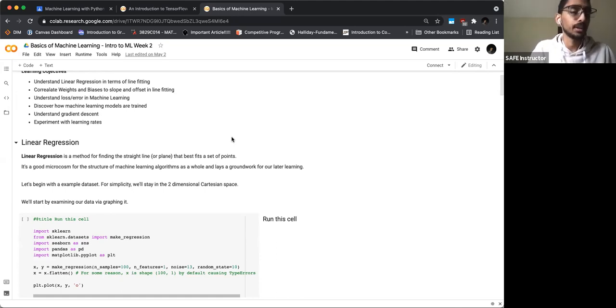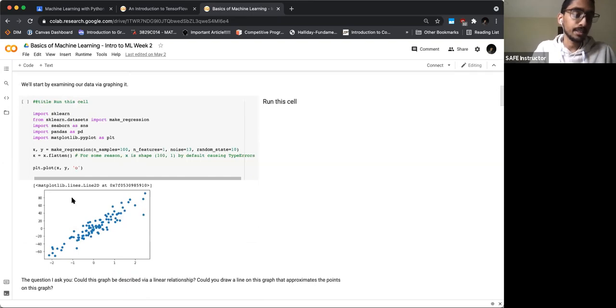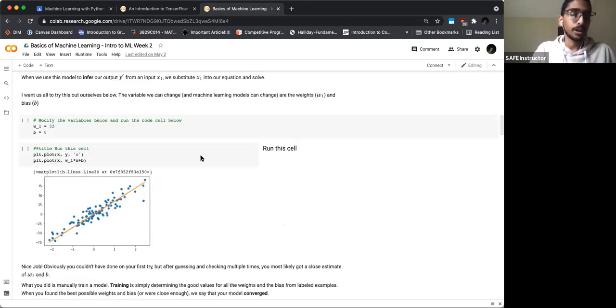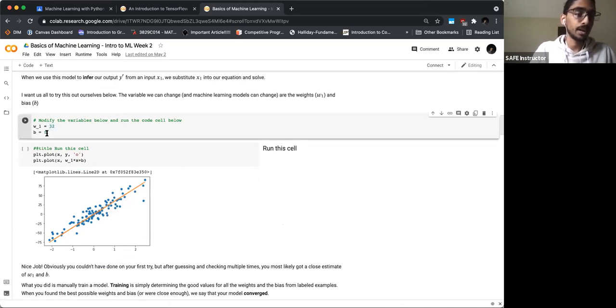Last week we made a random data set, and then we tried to make a best fit line by changing the weights and the biases.